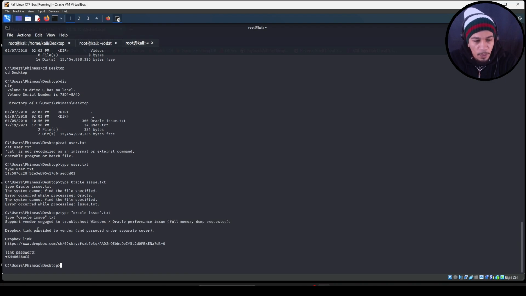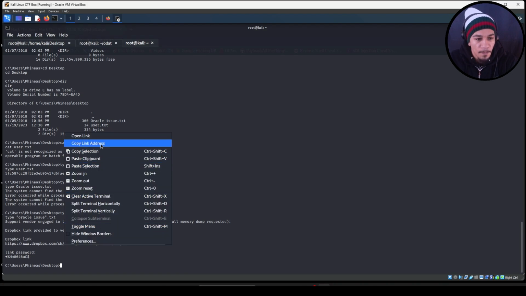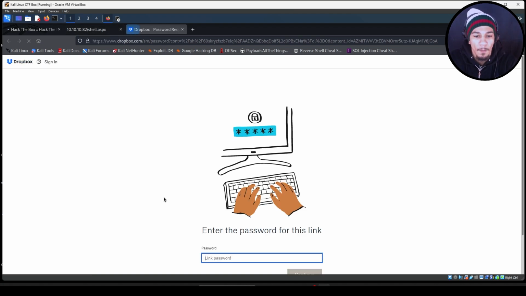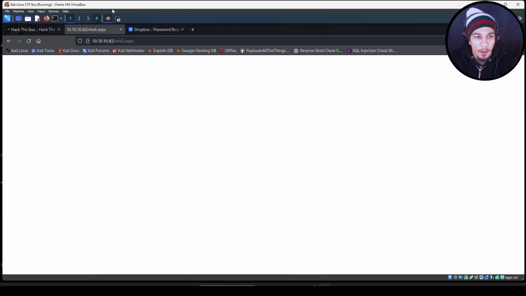Full memory dump requested. Dropbox link provided to vendor and password under separate cover. Wow. Dropbox link is here. Password's here. Enter the password for the link. Go back.